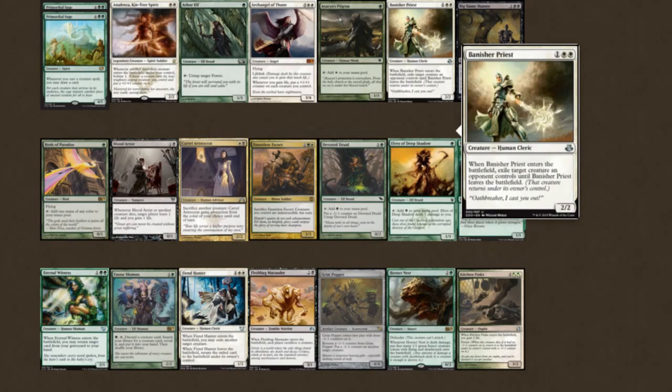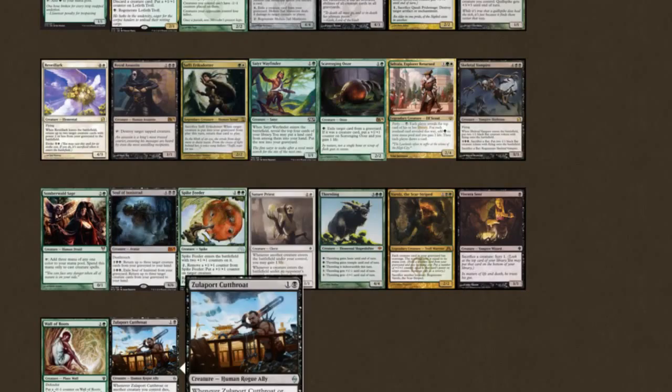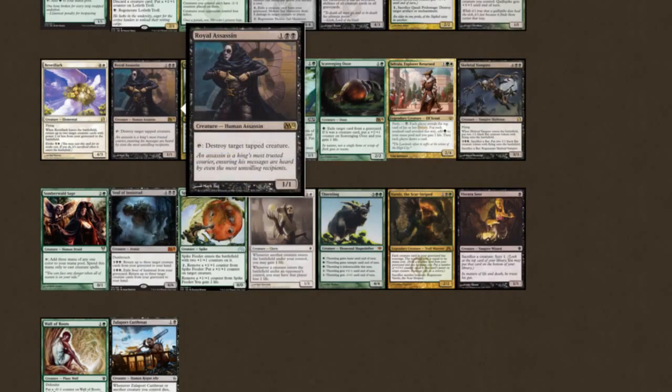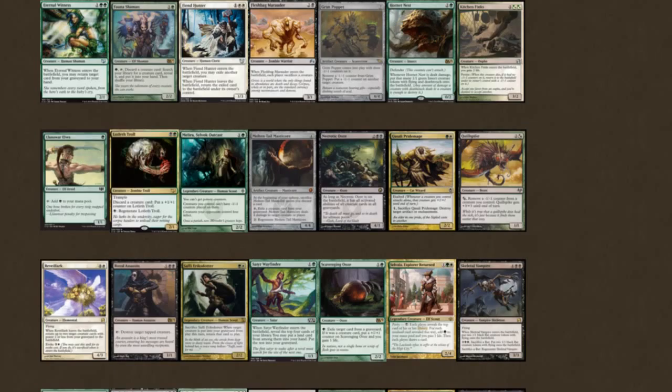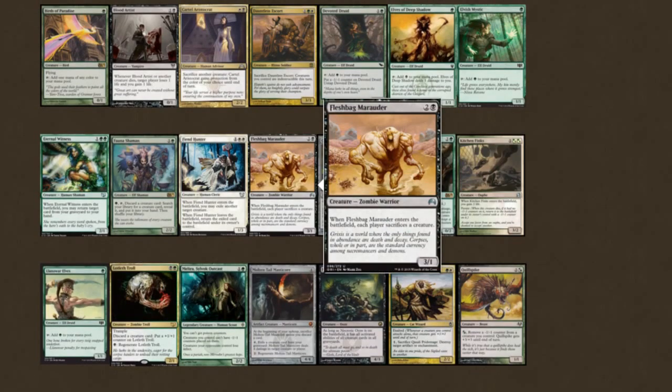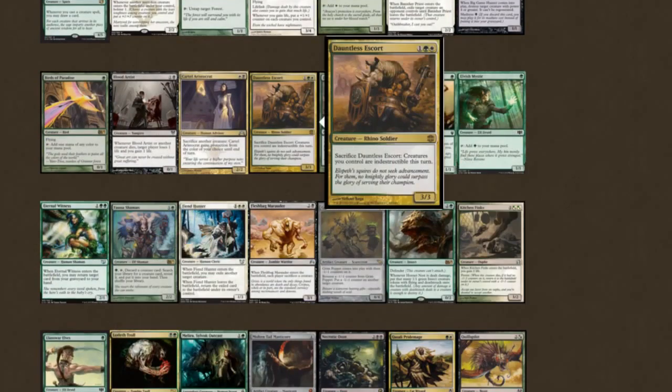Then cards like Banisher Priest, Fiend Hunter, and Bane of the Living and Royal Assassin are just ways to keep creatures in check. Because you actually don't run that many non-creature spells to kill their creatures, you need all of these, including Flashback Marauder. And then Escort allows you to not scoop sometimes to a mass removal spell, because you can sometimes find it and put it into play at instant speed, like via Collected Company, for example.